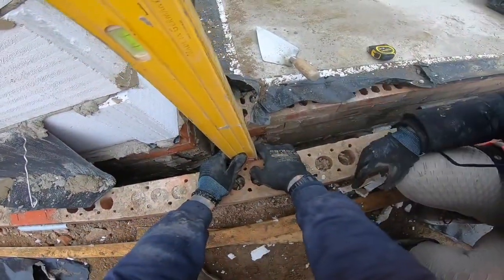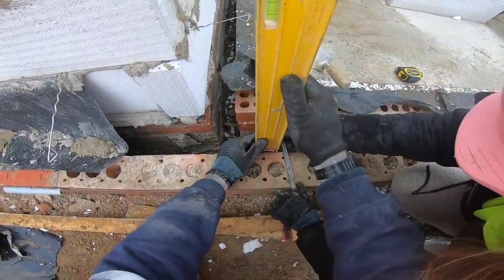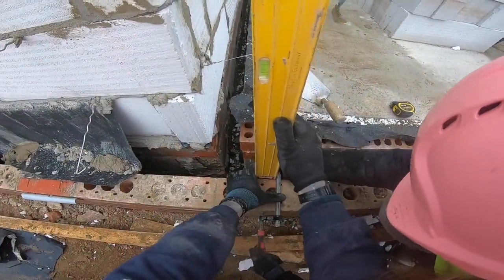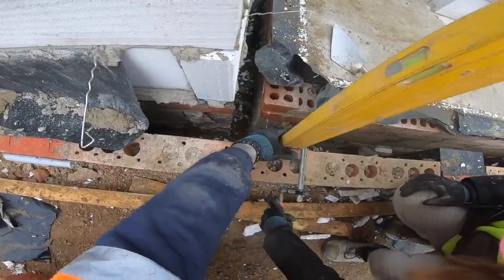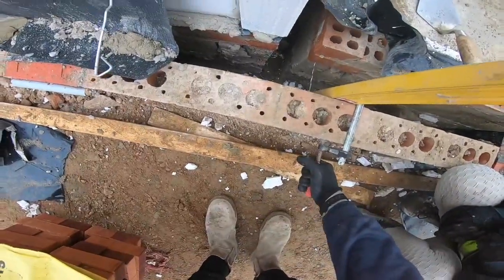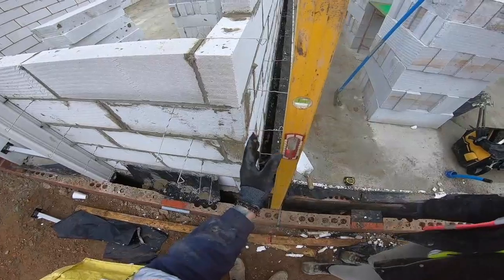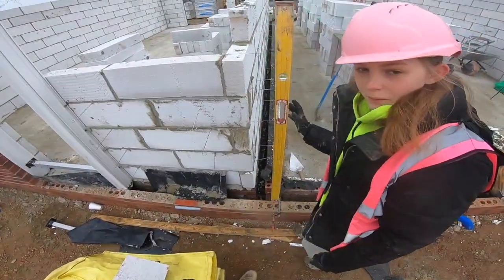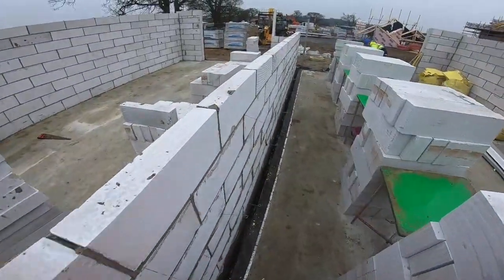Right. Hook that clamp on. Which side? This side? Yeah, it don't really matter, but yeah. Just make sure it's right over. That's it. Yeah, tight as you can. Good. So we go. Let's see how tight you got it. Yeah, pretty tight. All right. Put level, put plumb. All right, corner blocks, two corner blocks. I've got them. Get them out of my bucket then, toolbox.